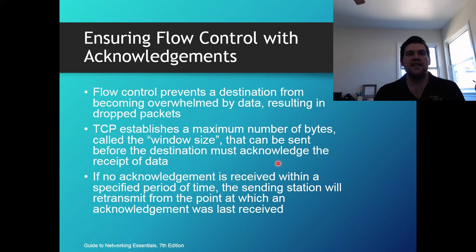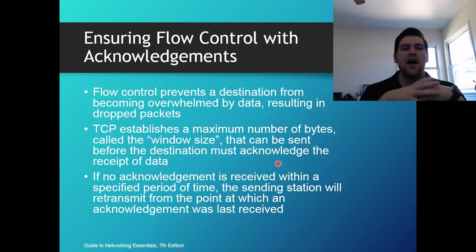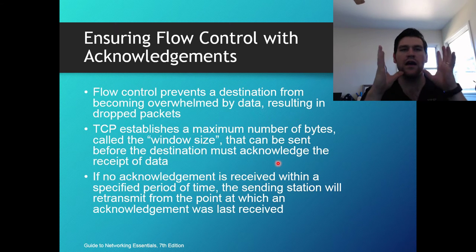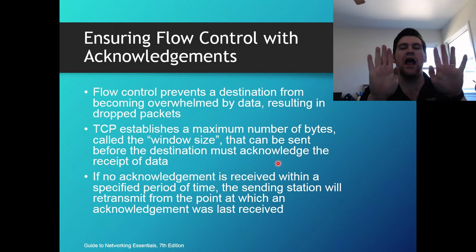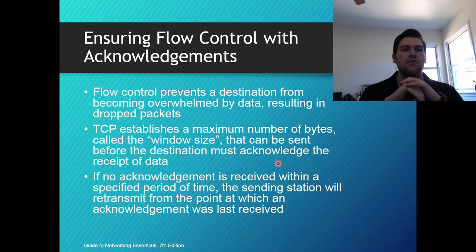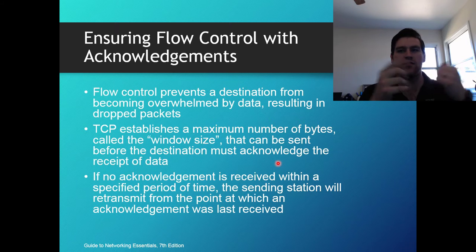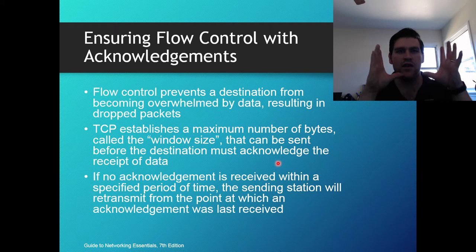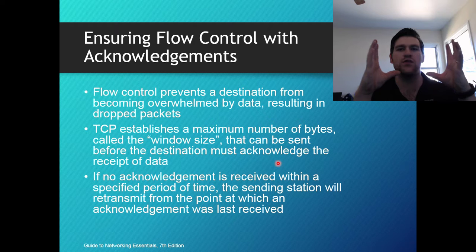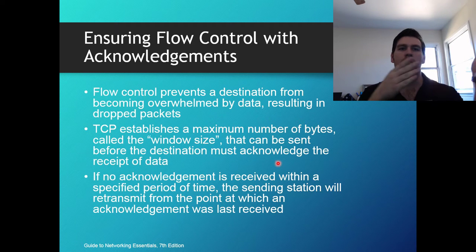So TCP also uses a means of regulating the amount of data that gets sent, known as flow control. Only a maximum number of segments can be sent before a reply that says, hey, we're good, we're still connected, must be sent back from the server. So an acknowledgement that says something to the effect of, hey, I got all that stuff, we're still connected, I'm still here, I'm still listening, go ahead and transmit the next chunk of data. A window size is what's used to define the maximum amount of data that can come through before it's going to require an acknowledgement to send any more.